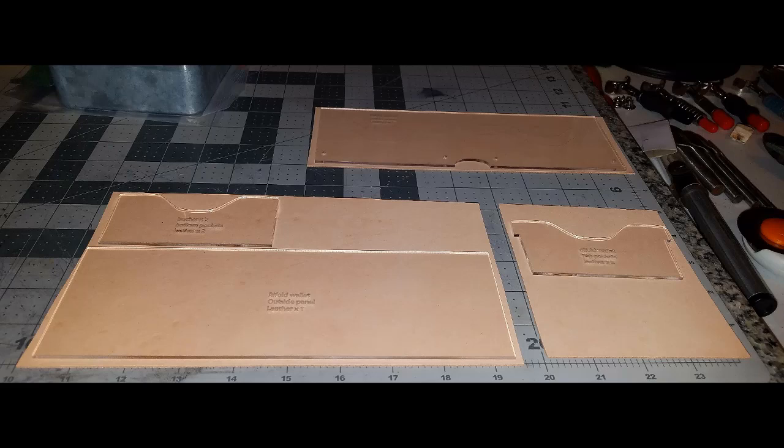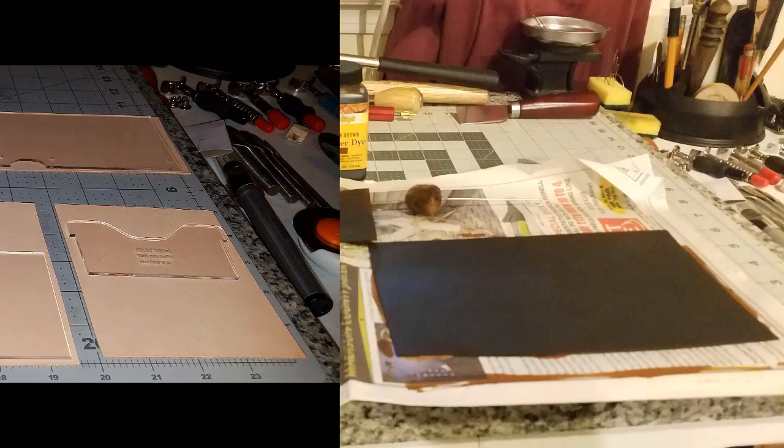In this first picture you can see that I laid out each piece of the acrylic template onto the leather. Take note that each piece is overcut. When you dye leather, it has a tendency to shrink and it may warp a little on you.